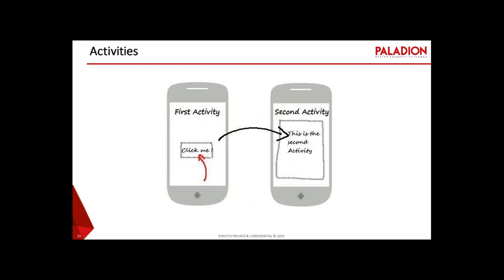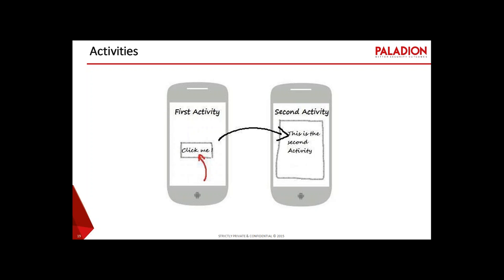Activities. An activity is everything you see and click on in the application. If you are seeing a screen, it is a defined activity. Once you click and move to a secondary screen, that is another activity. The process of moving from one activity to another involves an intent being sent. In the first screen it says click me. Once you click here, an intent is generated within the application stating that I want to open the next page. That intent is processed and your secondary activity page opens. So whatever you see is an activity, and when moving from one activity to another, or one screen to another, or one application to another, there is an intent involved.